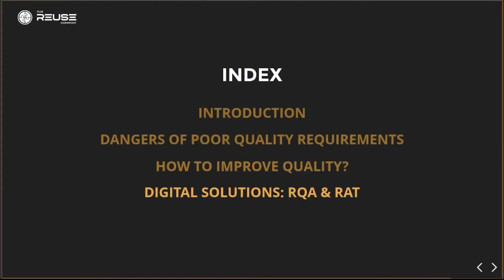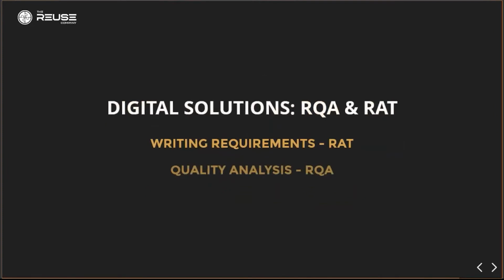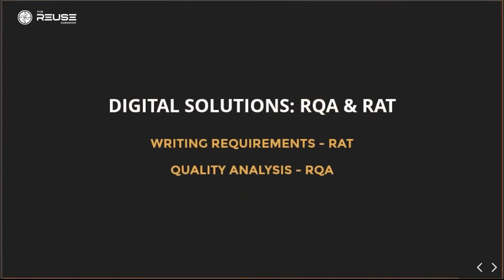RQA and RAD. Okay, so for this section, we're going to show you two simple examples. In those, what we are basically going to do is write the requirements, specify the requirements. It's going to be a very simple specification, 4 or 5 requirements. Then we can evaluate two main metrics, which are going to be the correctness and the consistency, and we will try to correct those and improve the quality in line, right?